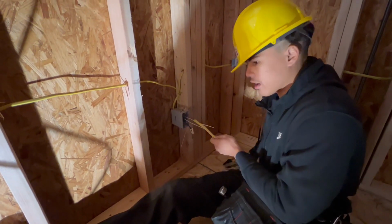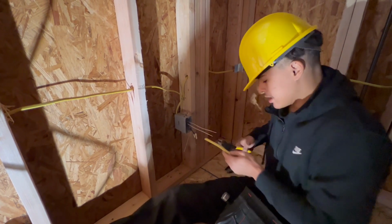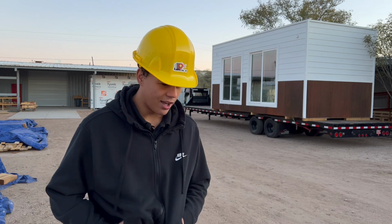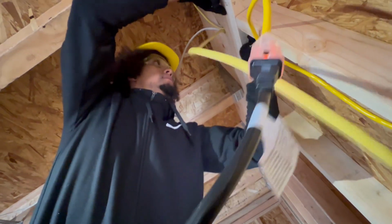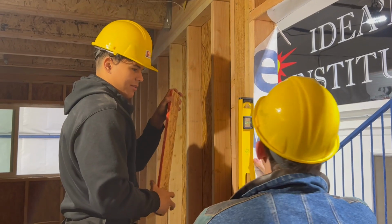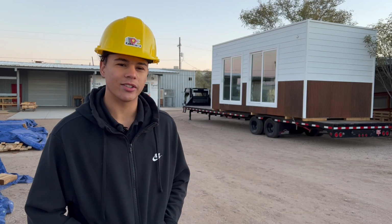But we've been doing framing. Like I said, I had a little bit of confidence and experience with all these tools before, but I was not using them on a regular basis. Now we're using them on a regular basis. I feel like I can use those tools a lot better and more efficiently, and so can anyone else. We got a whole bunch of people from a whole bunch of different backgrounds. They all meet up here. They're all using this to step forward in their life, take the next step. The school is for everybody, for sure.